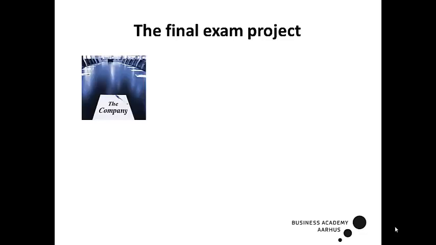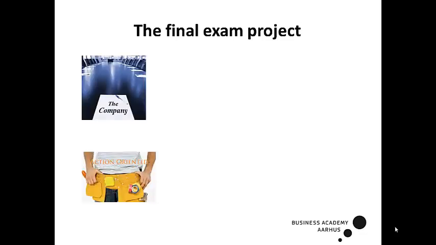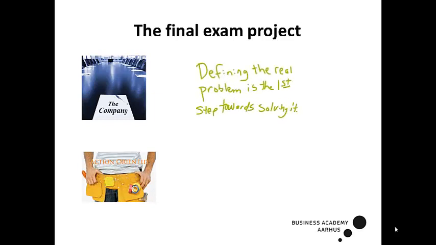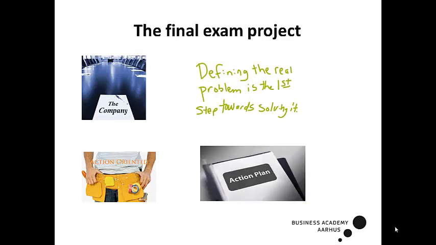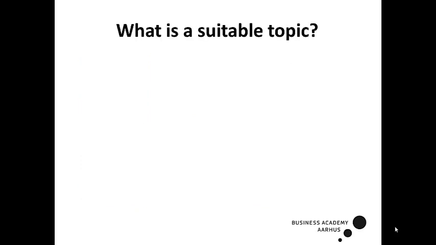The final exam project is written for a specific company and must be action-oriented. This means that it should propose how the company should solve a given real problem, including which specific activities the company should carry out and which results that could be expected. What is a suitable topic then?